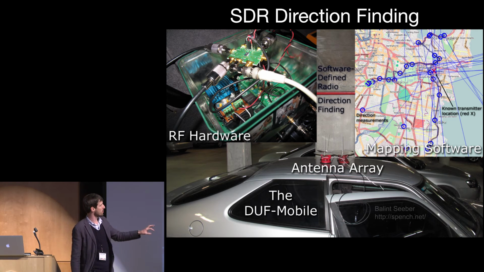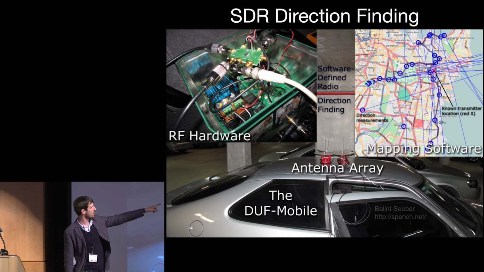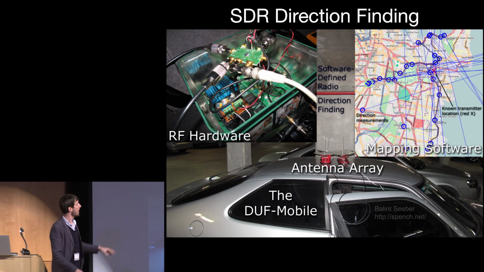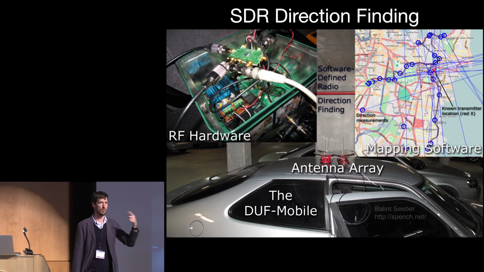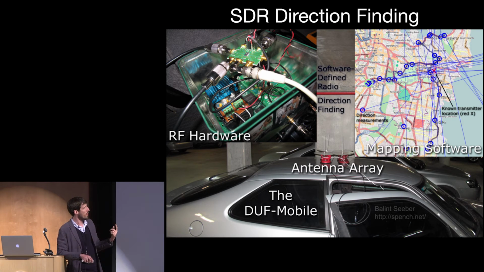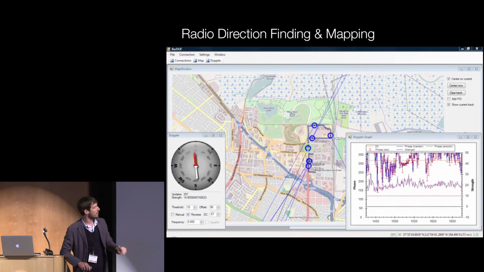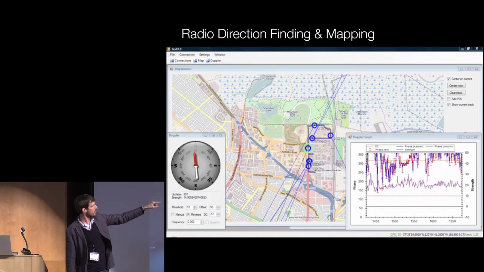But this is when I tried to muck around with it initially back in Sydney many years ago. I put this very experimental antenna array, suction-capped onto the top of my car roof, going into a USRP1 through an antenna switch, and this would switch through the antennas really, really quickly and use a Doppler approach in an attempt to discover the direction of the wavefront. And then with a little bit of software, you can drive around, hook it up to GPS, and take samples of the directions, and eventually they'll all converge on the red X where I knew the transmitter was.